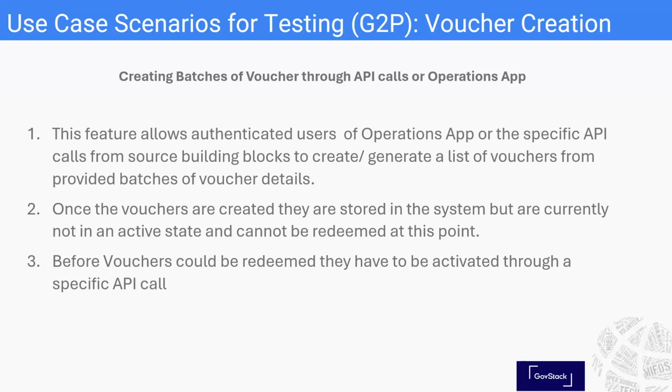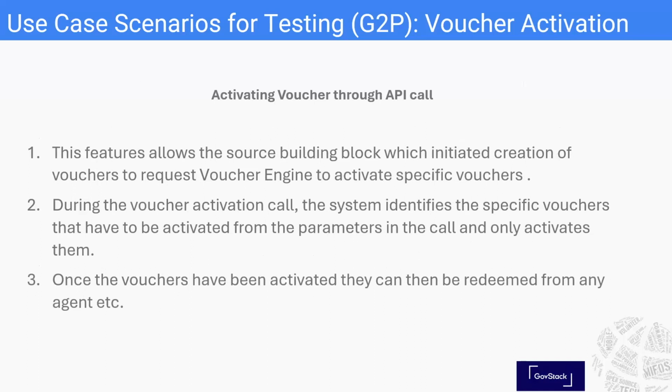And another thing, when we come to the next scenario, which is important to note over here, is that once voucher creation requests are sent to the voucher engine, they are by default created in an inactive state. What inactive state means is that at that point of time, once the vouchers have been created, they may or may not have been issued or allocated to certain beneficiaries, because we'll see that functional IDs are optional at that time. Matching with the specific beneficiary is optional at that time.